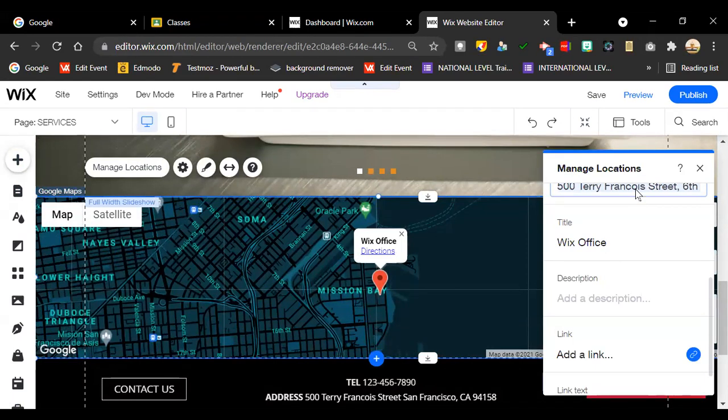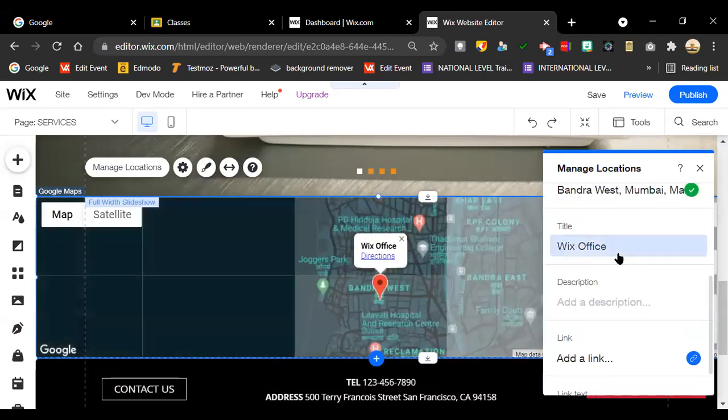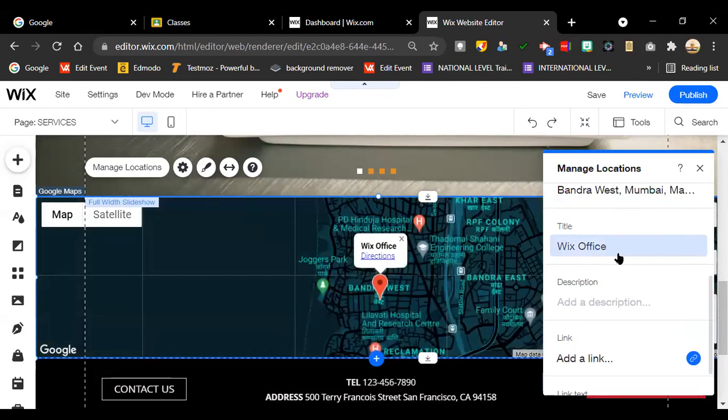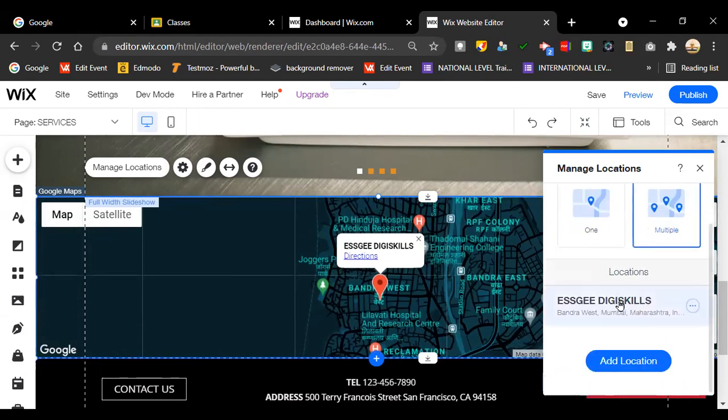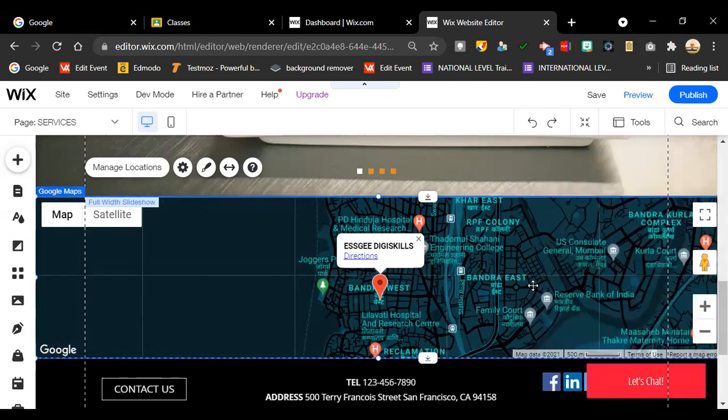So let's say I put up my address here, people will be able to locate me. If they want to visit me, they can visit my office. So I have to put up the location here, and that's all. If you have multiple locations, you can say multiple and give multiple locations here. Wherever you are located, Hyderabad, Chennai, Karnataka, Andhra Pradesh, all the locations you can put up in one center itself. Now you see the map of Mumbai has shown up here, so whoever wants to visit can visit here.